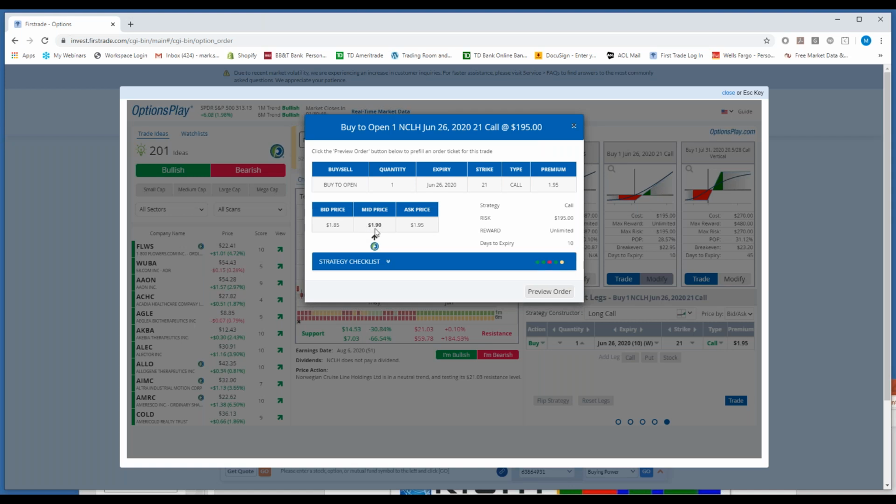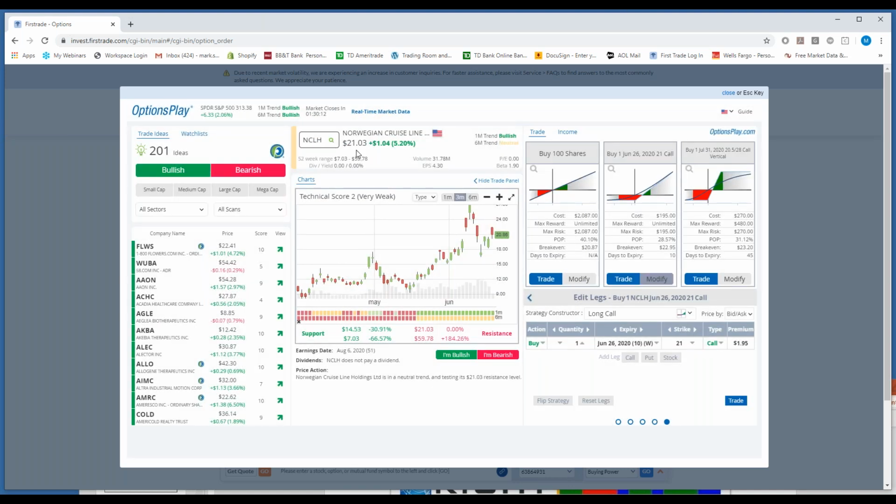And what it would do is it wouldn't give me the bid, it wouldn't give me the ask, it would give me the midpoint. And that's always what I want to try to trade. I want to try to trade the midpoint. You're always going to get filled when you buy at the ask. If you sell, you're always going to get filled at the bid. We want to try to get the midpoint. And if we get executed, we're going to be in good shape. And this is one contract, 21 strike on a call. And that's an at the money, because we are trading right here at 21.